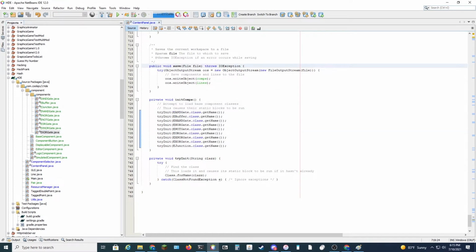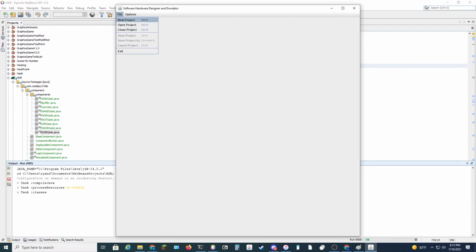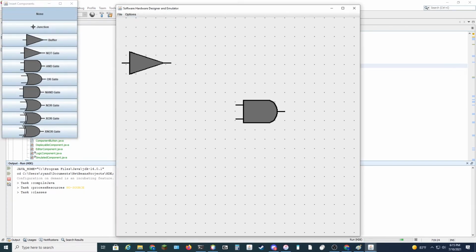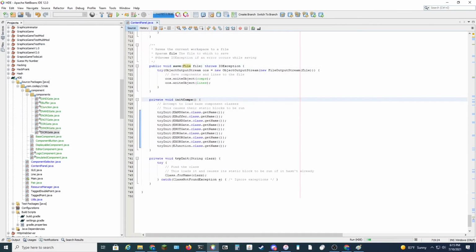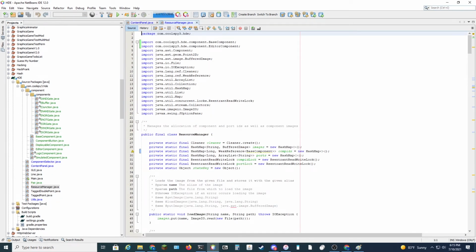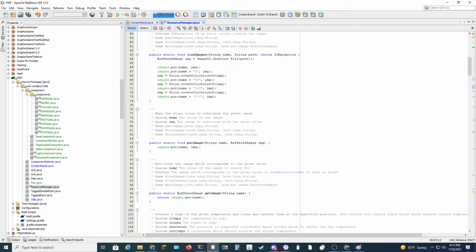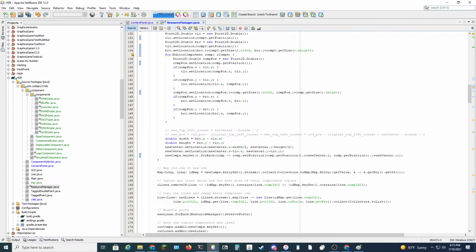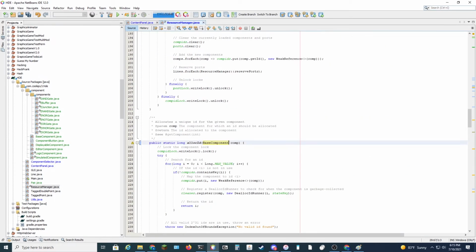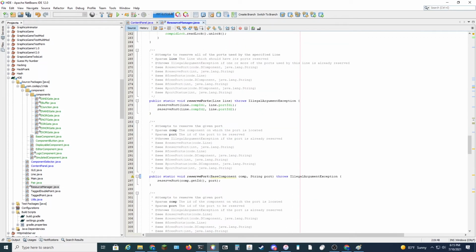And there we go. And then we again make sure this still works. Can still create a new project, can still place stuff, can still connect stuff, and can still drag stuff around. It's good. Oh yeah, I wanted to make sure that in resource manager, anywhere that we have base component, we should change it to base component ?, just to indicate that we are using raw types. So we can quickly go through all these and change that.